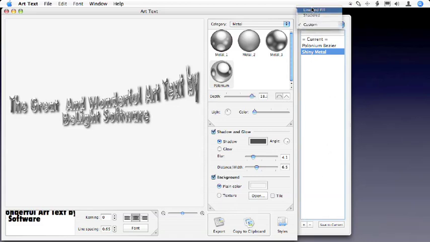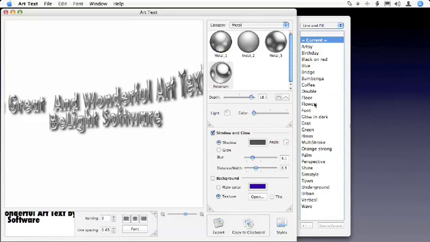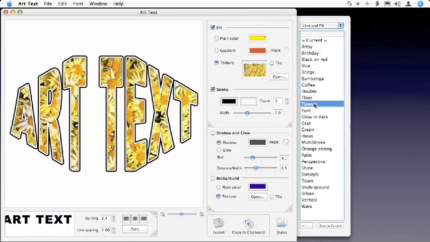While we are there, let's take a look at some of the predefined styles that are shipped with Art Text. Here in the flower style, you can see a chamfer transformation, a texture fill with a picture of flowers, and a triple stroke.